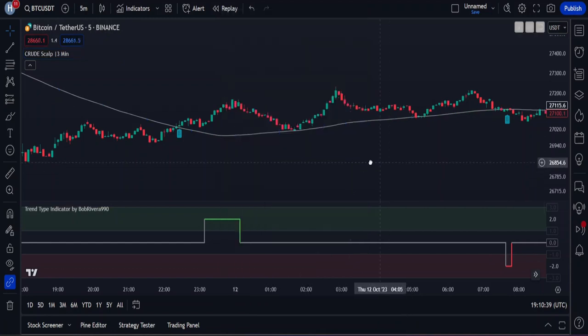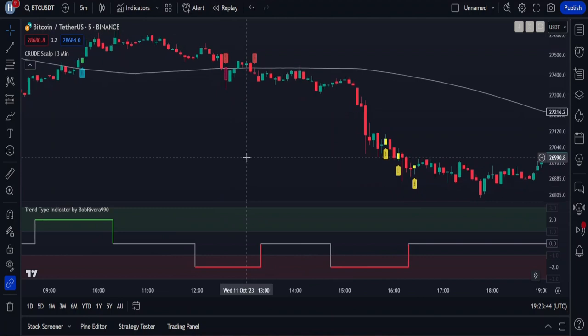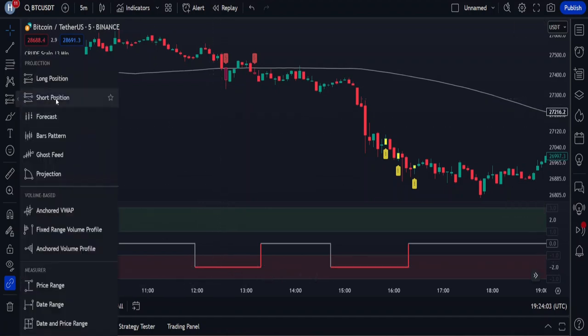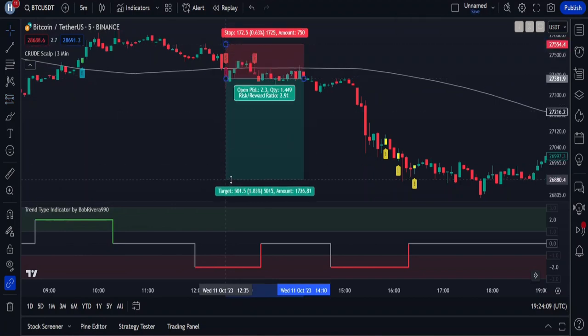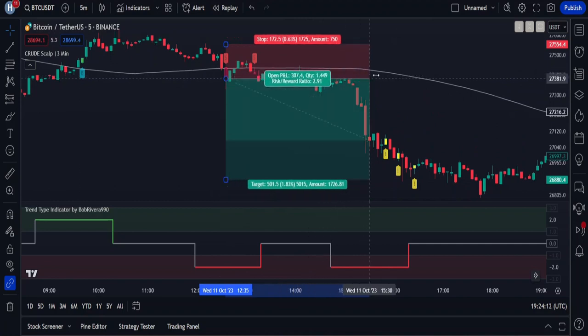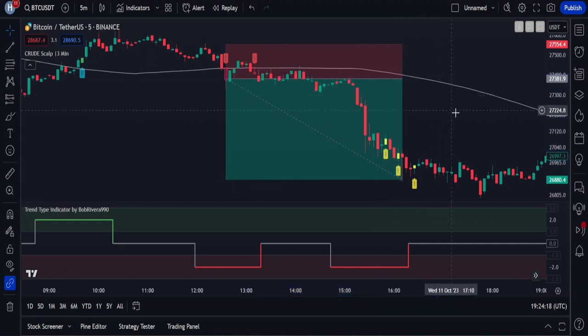Now let's see how we can use these two indicators together to create a perfect strategy. So for example, if we talk about sell trades, we will first wait for a sell signal like this from the intraday buy and sell indicator. And the candle at which we got the signal should be below the white moving average line. For further confirmation, we will have a look at our second indicator below, and this line should be in the lower area, which is red in color, just like it is here. In our conditions, right here, we can see the sell signal we got was confirmed by our second indicator. So for example, if we would have opened a sell trade here, you can see the amazing amount of profit we could have made from this trade. The opposite rules go for a buy trade.